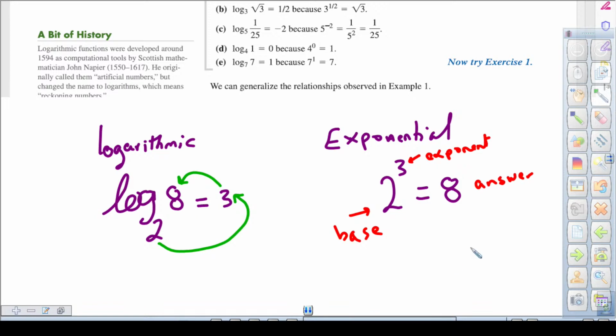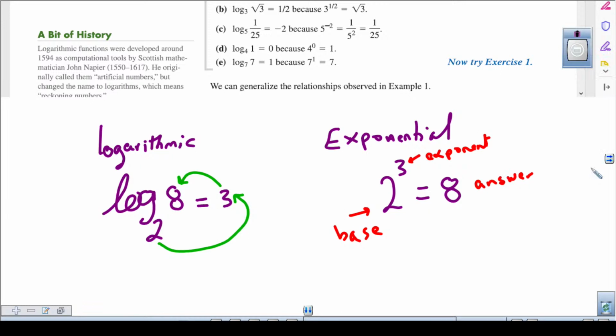If you have questions, you really like the answers, right? Usually in life, if you have questions, you really like the answers. Is that true? Yeah? So same thing with log. Log really likes the answer. So the answer is always next to the log. The log always hugs the answer. Are you with me? So you don't confuse where you're going to put the 3 and the 8. Log always hugs the answer. So the answer is going to be here.